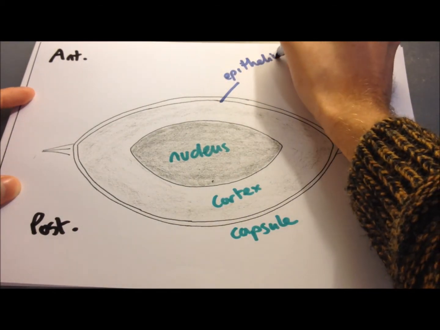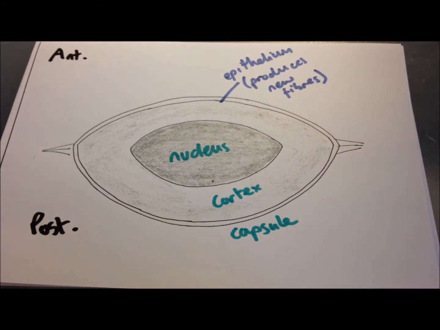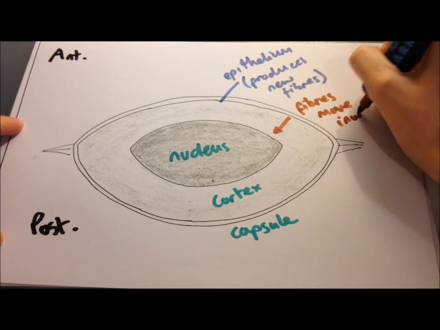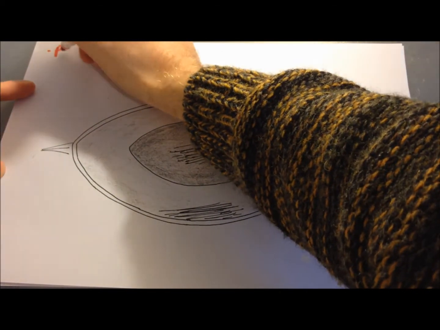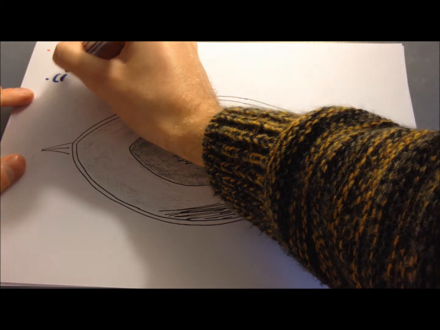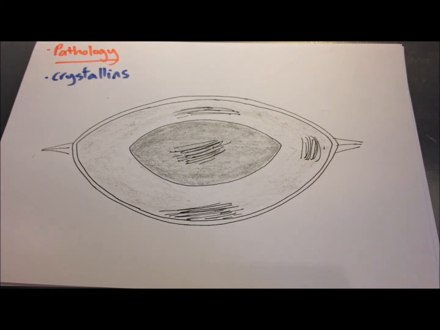Most of the lens is made up of lens fibres produced by the epithelium. New fibres are added to the outside of the cortex, while the nucleus contains older fibres; as the lens continues to grow, fibres get pushed inwards towards the nucleus. Within these lens fibres, the lens contains proteins called crystallins — normally clear, transparent proteins responsible for helping refraction of light. Over time these degenerate, a process sped up by systemic disease like diabetes, UV radiation, trauma, and steroids. The degeneration of crystallins causes a whitening opacity of the lens and reduces its ability to refract light.